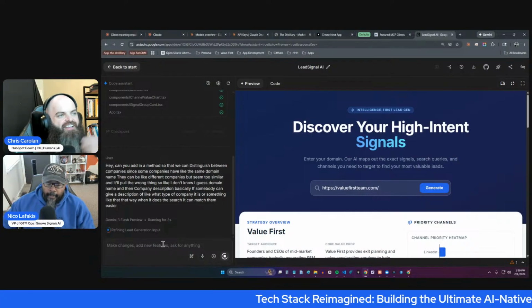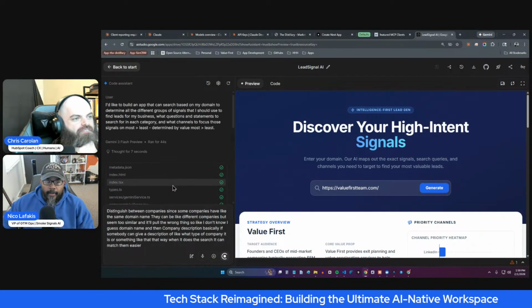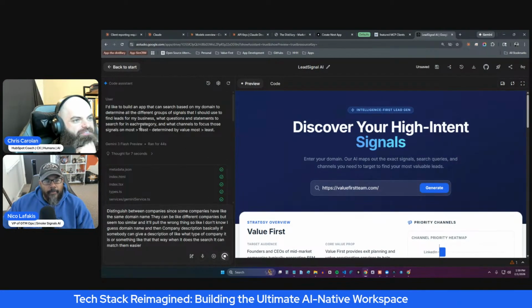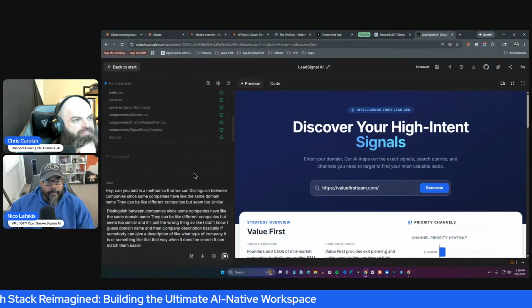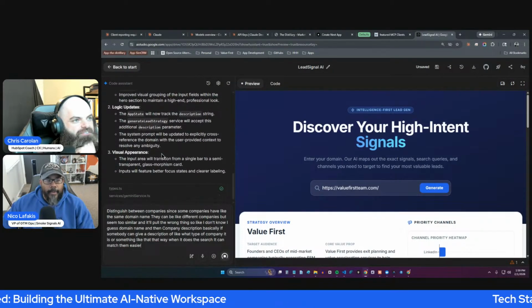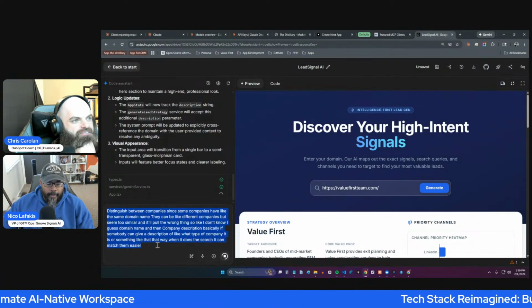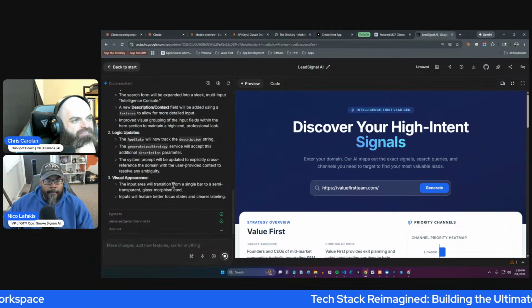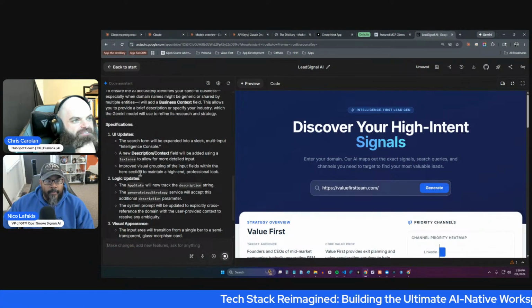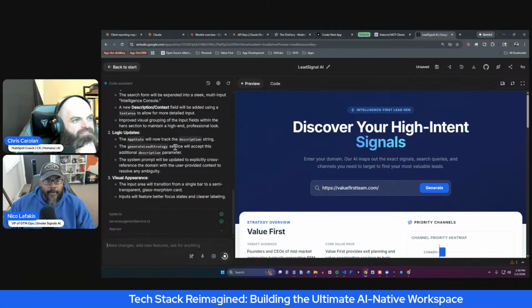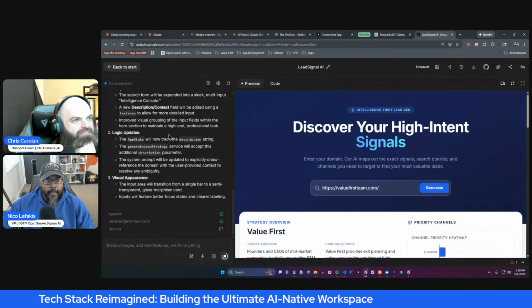That's what I like. It sucks that it took away the suggestions, but I think it'll do it hopefully every time. Let's see. Give us a new description context window. App state will track the description string.